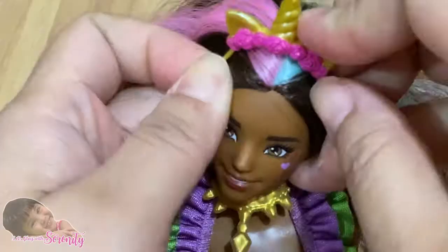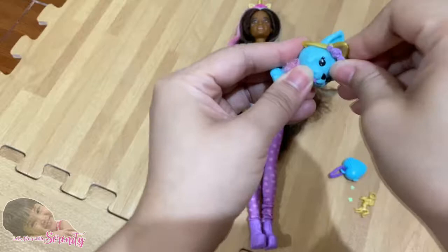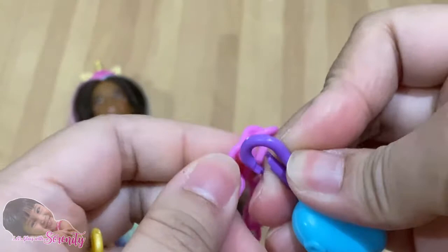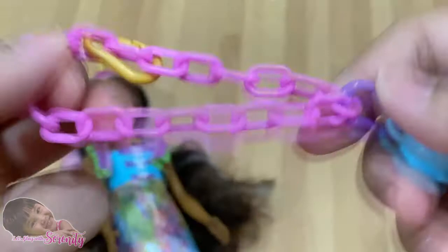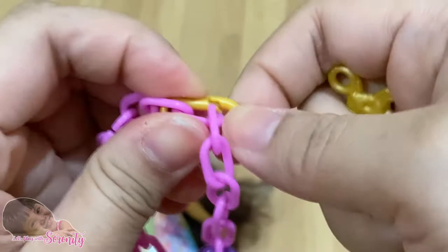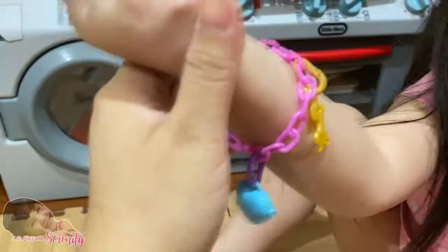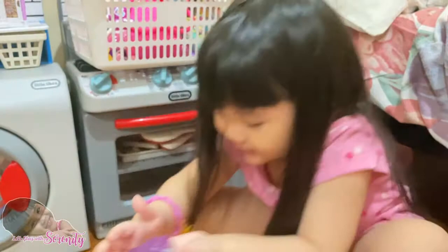Colors. No. Is it really like that? Yeah. Swing. So we're going to put the which one here? Oops. The taller. There. And then the horse we're going to put it. A bracelet. It looks cool. Busy with the slime.